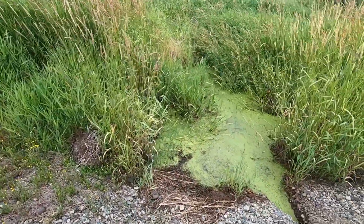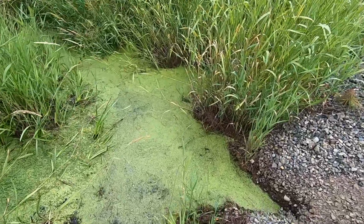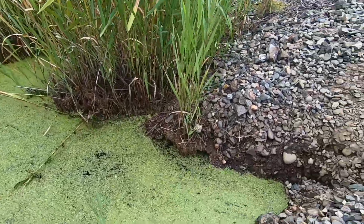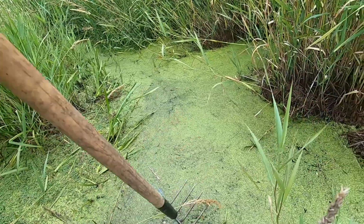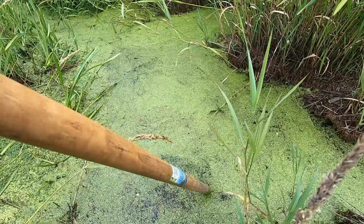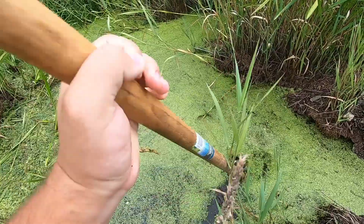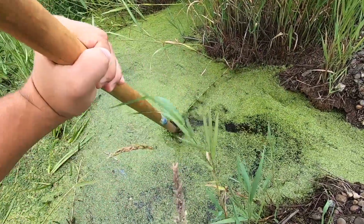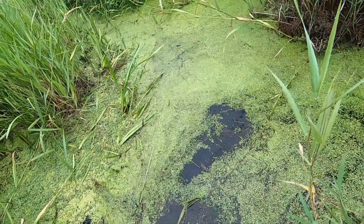Now the water level here did drop quite a bit, a lot actually. Probably same thing, almost a foot. As you can see, there's big signs of it. And so the culvert pipe, the other end, I don't really know where it is. It should be somewhere here. It might be right here then. No. I'm trying to get a feel for it, but with all of this algae and stuff.